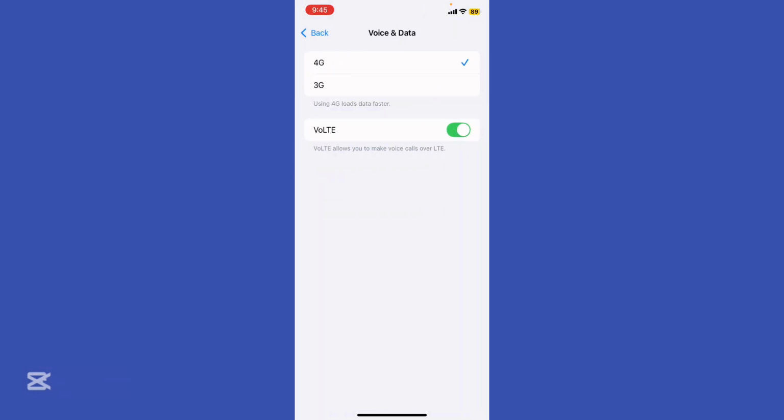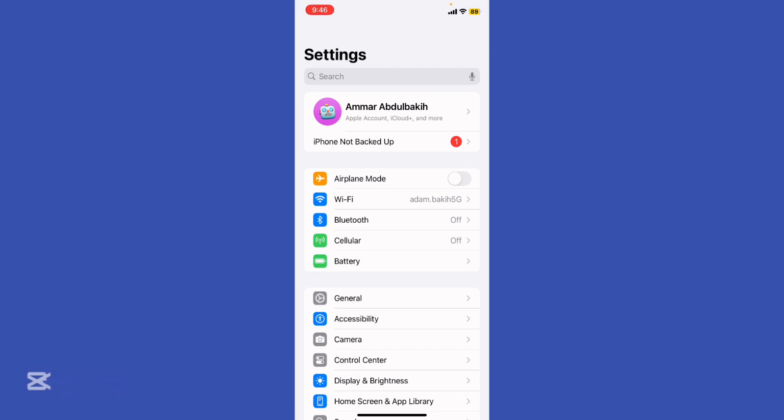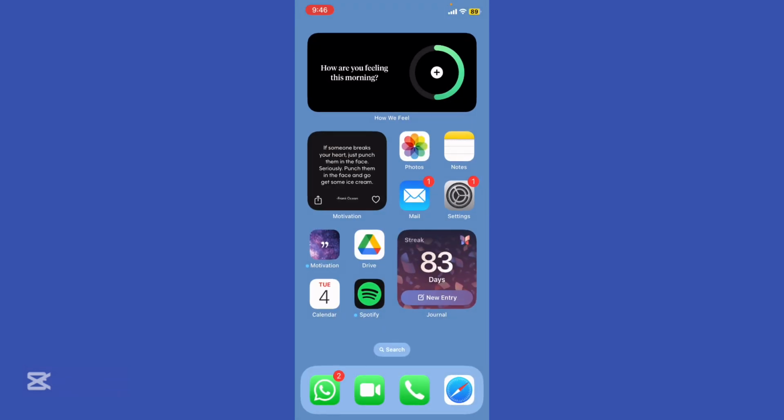And as you can see, I only have 4G on my iPhone, right? Because I use an older version. But if you are using iPhone 15, 16, something like that, you're gonna be able to see the option to set your voice and data on 5G, right? That will help you get a better experience browsing your apps, basically the powerful, good connection.